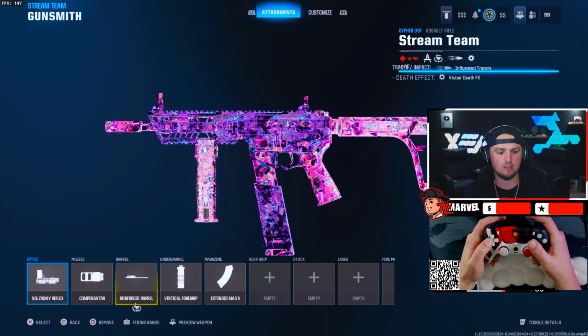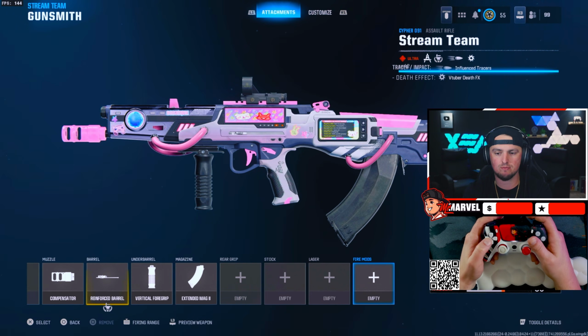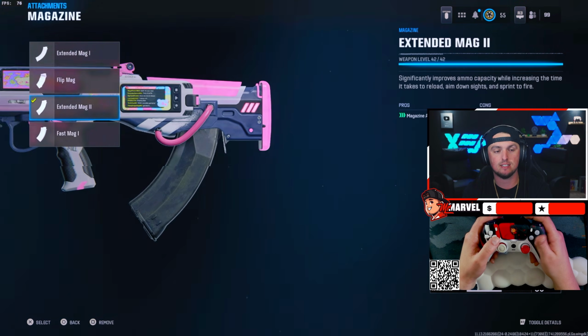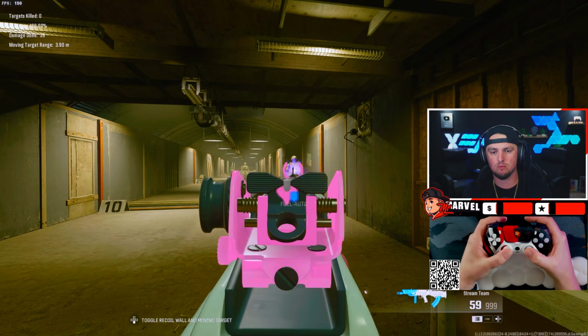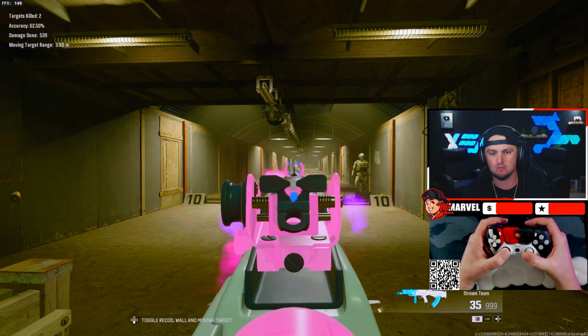Then for that Cypher, I'm rocking that Volsky reflex sight again, compensator muzzle. You can even take the sight off and run the overpressured rounds here too if you want. Then I'm rocking the vertical foregrip and the extended mag too. I do like running this quite a bit without the sight on it, but man, it just feels very overpowered right now.